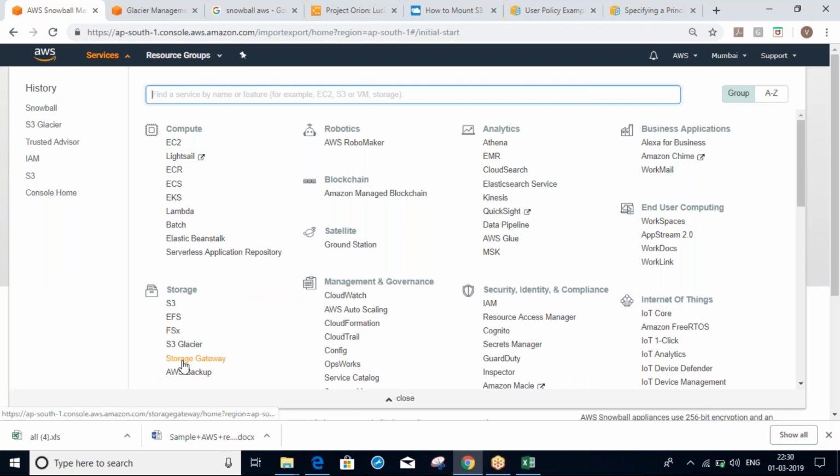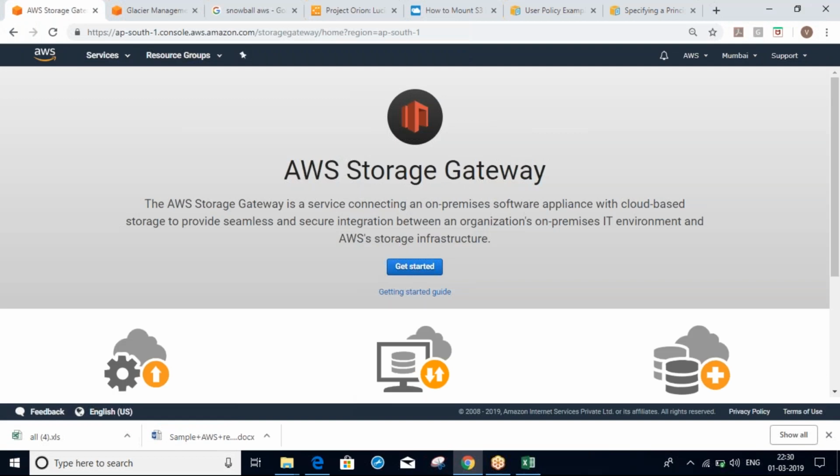So, Storage Gateway. Any idea about Storage Gateway? No idea. Any idea about physical libraries, backup tapes, LTO tapes, and VTL, data domain?